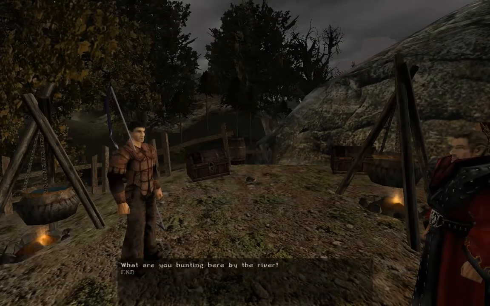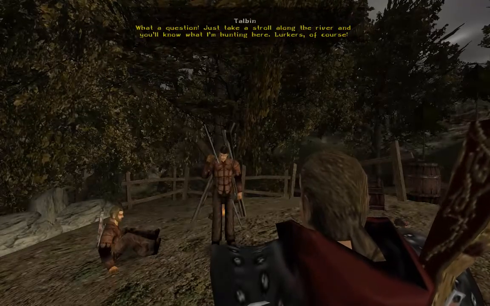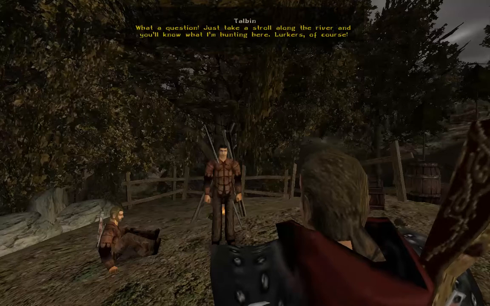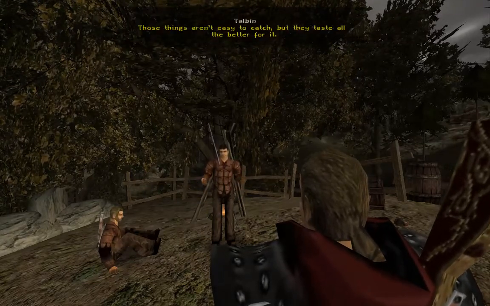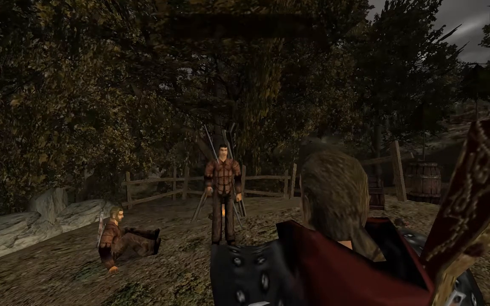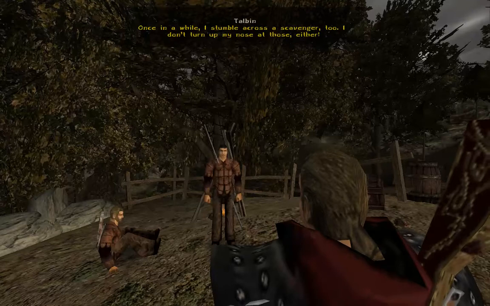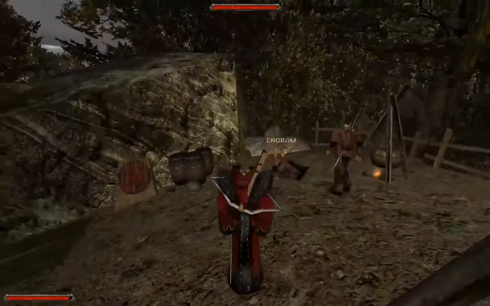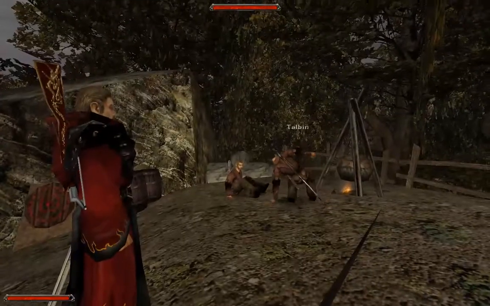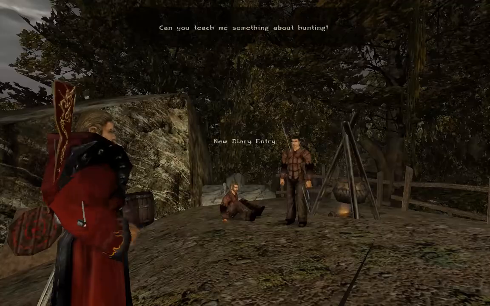What are you hunting here by the river? Not a question. Just take a stroll along the river and you'll know what I'm hunting here. Lurkers, of course. Those things aren't easy to catch, but they taste all the better for it. Once in a while, I stumble across a scavenger, too. I don't turn up my nose at those either. I see. Hey. Can you teach me something about hunting?